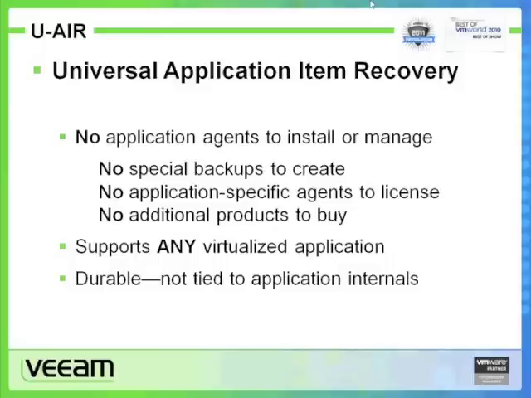With Veeam vPower we introduce the concept of universal application item level recovery. Remember, there are no application agents to install or manage, no special backups need to be created, and there's no additional licensing for this. We support any virtualized application because we're not tied to the application internals.